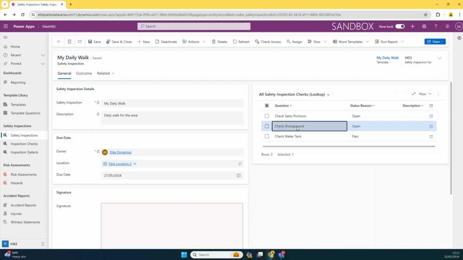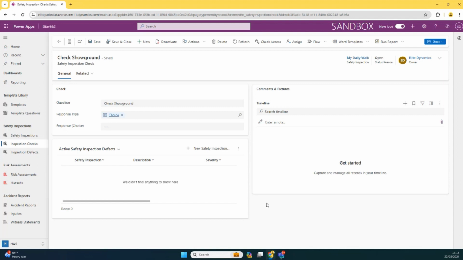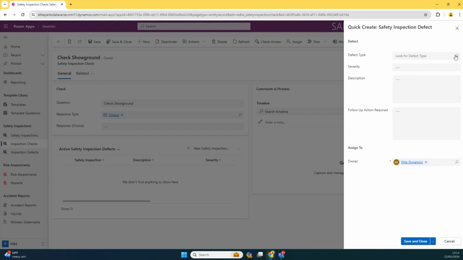If I had a failure, again, I can drill into this. I've got a response type of choice where I can set different types of choices that work alongside this particular check. But I also have the ability to set my defects. So if the showground that is being checked has failed, I can click here and add the defect.